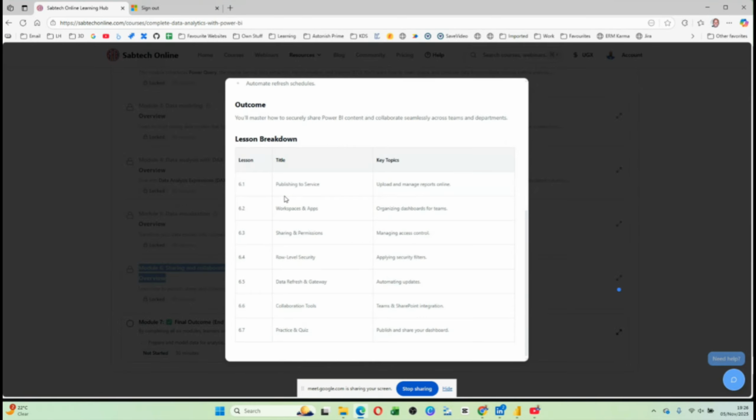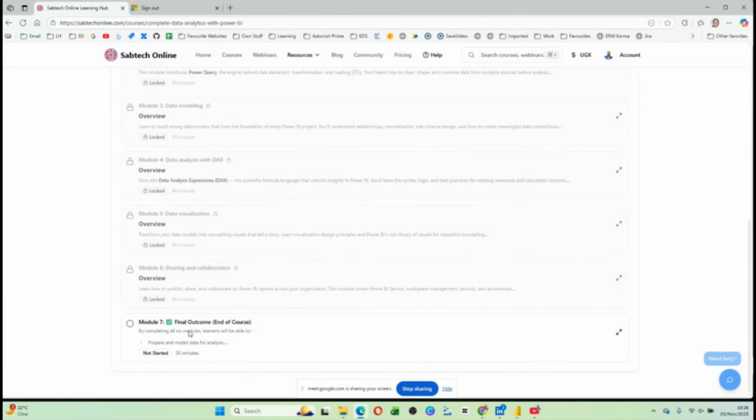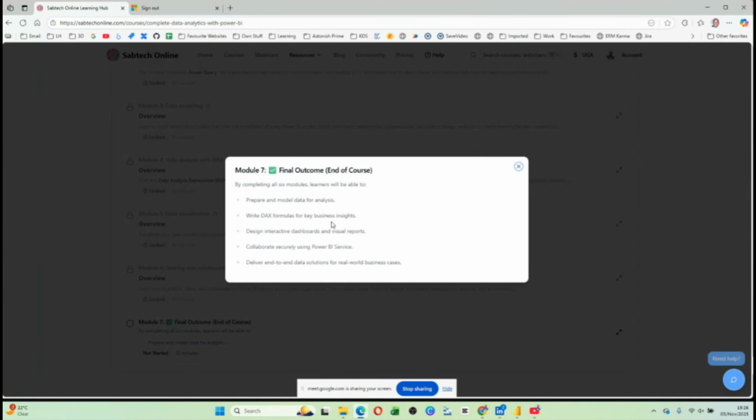That is sharing and collaboration. Then the last one will be a final one where we shall need to look at the outcome. It is the wrap up. And we may decide to have this one a physical one, such that we have a full Saturday somewhere physical and we go through what we have done to make sure that we have a real world problem or data we are solving.